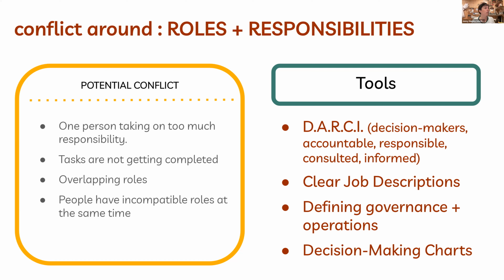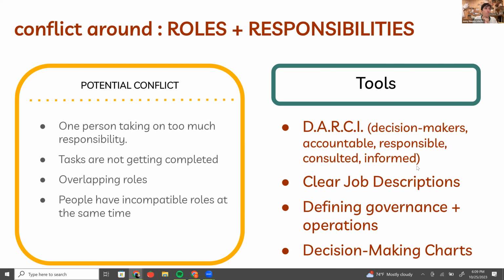We use Darcy at Garrity Tools, and we have our job descriptions, and we use those to fill in Darcy, because everything that's in our job descriptions should also be clearly defined in terms of what needs to get done to make our co-op operate. But having really clear job descriptions that have not only a general description of the job, but very clear job tasks. We separate ours by percentage. So a category of mine is office bookkeeping, and that should be about 15% of my job, and then there are like 10 bullet points under that of everything that entails.